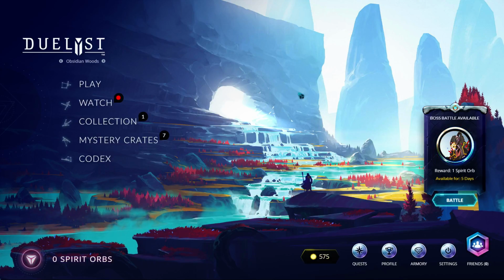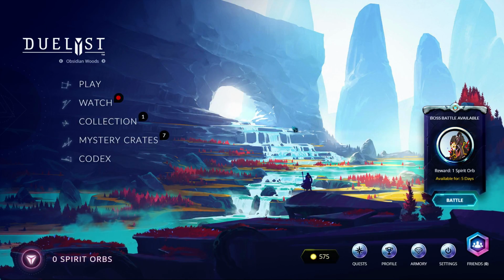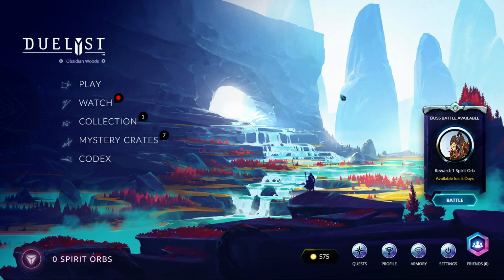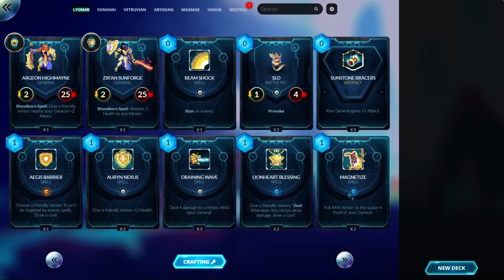Last time I introduced you to the game, I showed you how the game works and talked about what you do in this game. And this time we are going to make ourselves a deck, and then we shall try to defeat this boss battle. So let's get right into it.